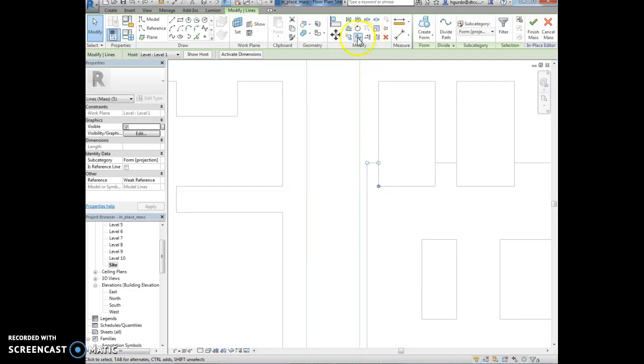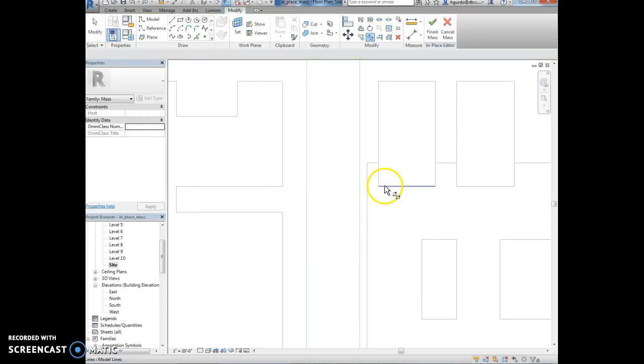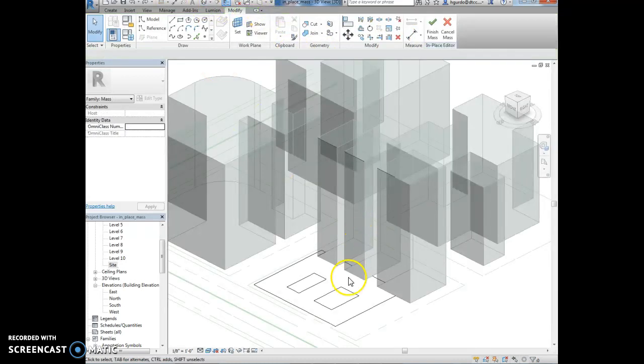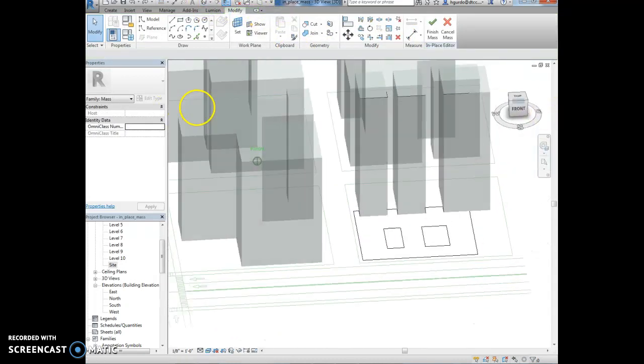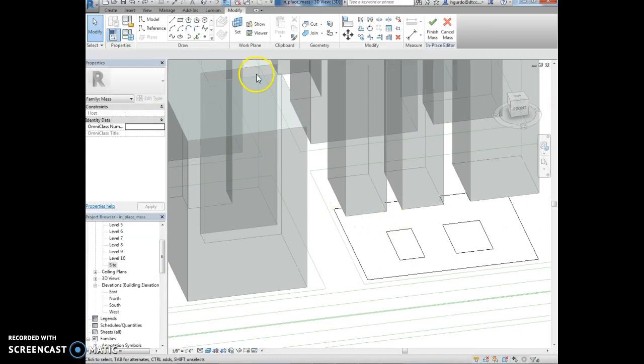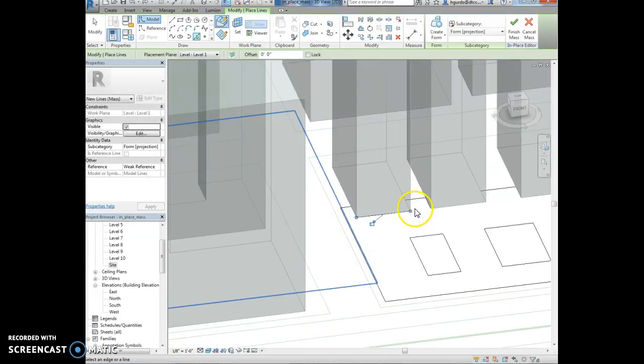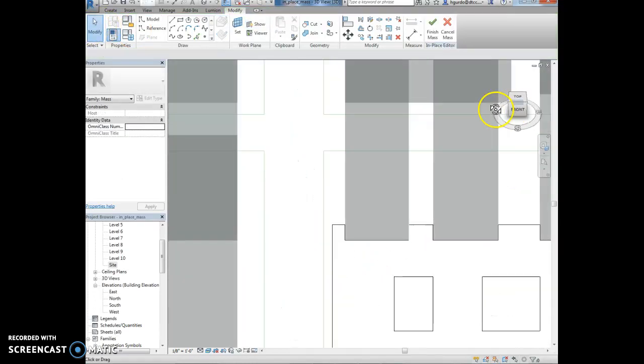I'm not sure what it is, but we have to try to connect these pieces here. And it could be that they're on different planes. I'm actually going to try to pick them in the 3D view, which makes it a little bit easier.